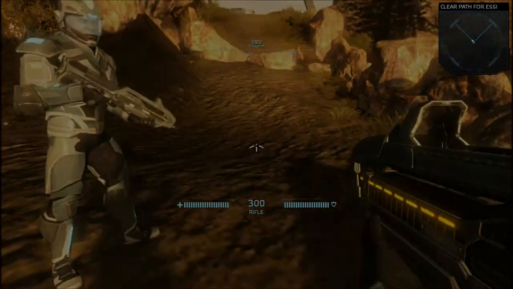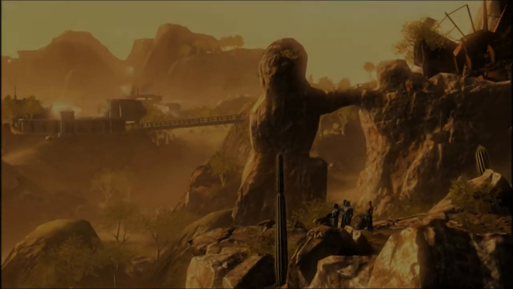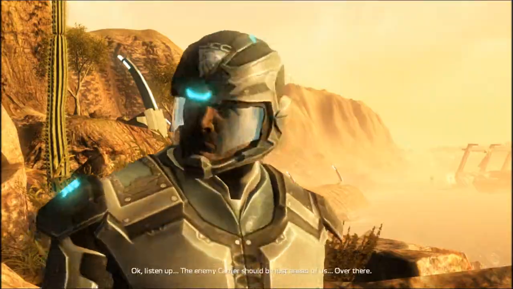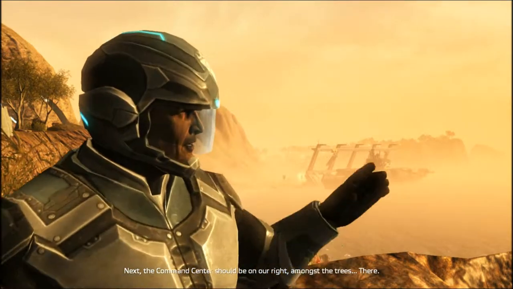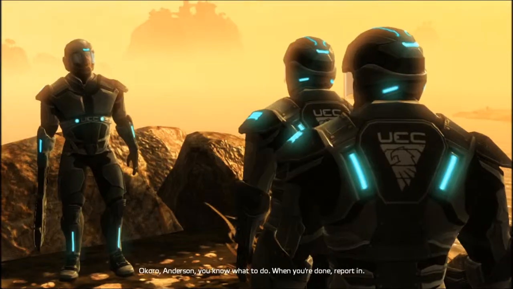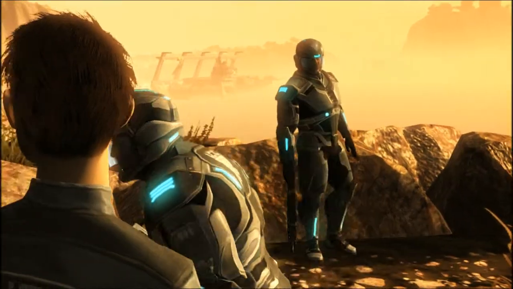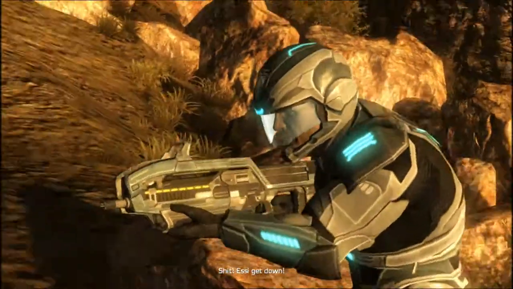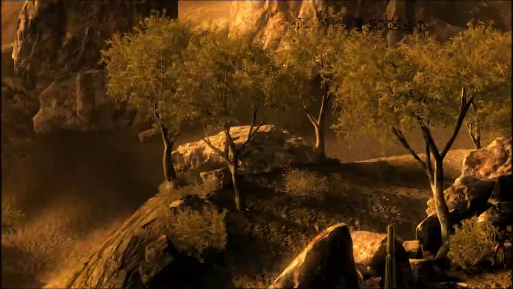Out. Okay, listen up. The enemy carrier should be just ahead of us, over there. Next, the command center should be on our right, amongst the trees. There. Okoro, Anderson, you know what to do. When you're done, report in. Got it. Okay, Essie. We need to get back down before the APA tracks opposition and this whole thing goes pear-shaped. Shit! Essie, get down! Bloody hell, where was that from? There!